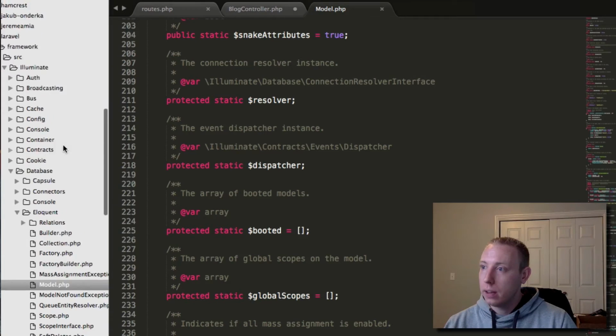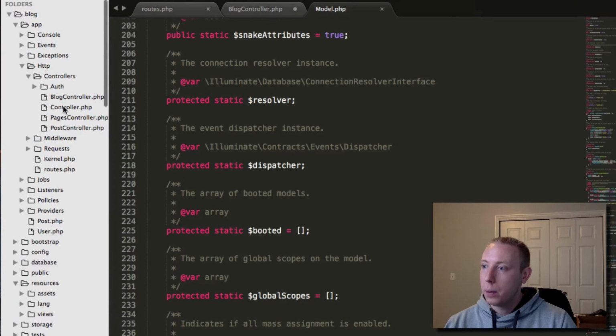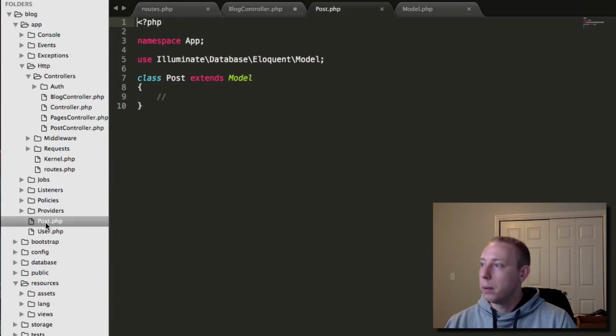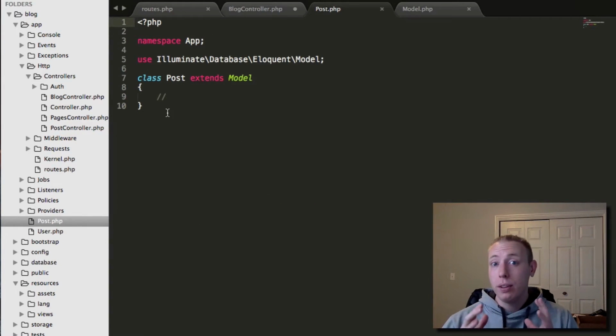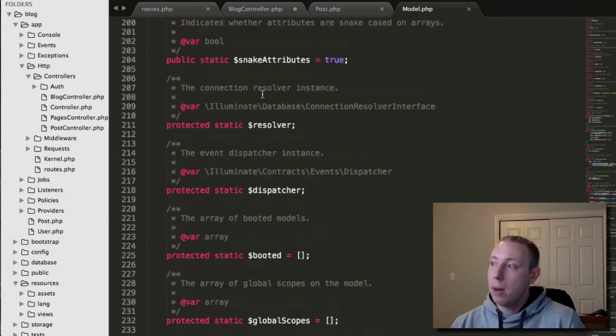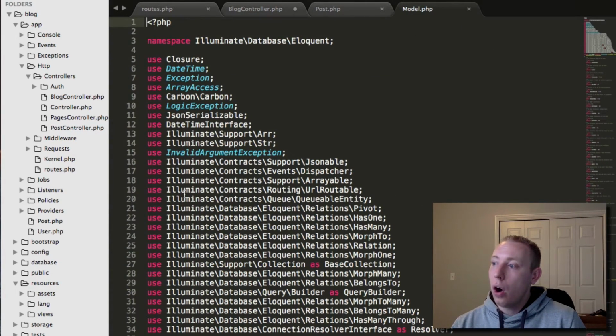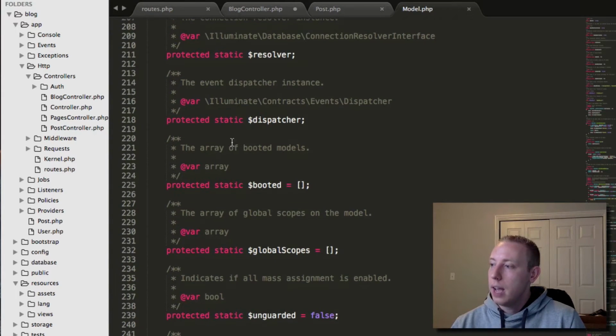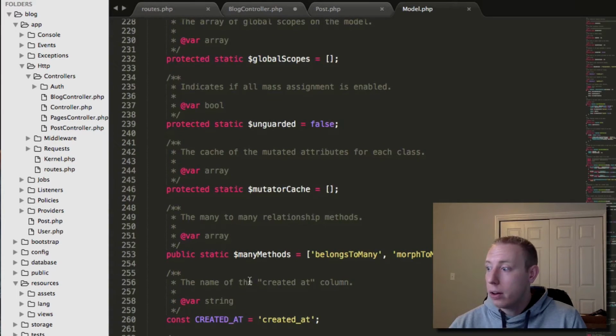I'm going to keep this open, and let's come back to our other. I'm opening up our BlogController now. Let's open up the post. Even though this looks completely empty right now, just know that really what's happening is at runtime, everything from model is getting pulled into this class. So even though it looks empty, there's actually a ton of stuff going on. If you want to see what's going on, just open up that model and you can see all of this coming down. There's actually a ton of settings we could work with here, and we could change some stuff of our model if we wanted.